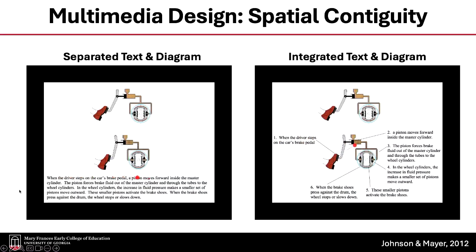So you can see when separated like that, the student has a choice. They can either search around for the diagram to figure out where they should be looking, but a lot of times they'll just ignore the diagram. They'll have to read the whole text first, and they're like, okay, now where do I look? So there's a lot of jumping around. They go to the text, and they're just bouncing around. There's a lot of extraneous, like, what am I supposed to be looking at? Maybe go back to the text.